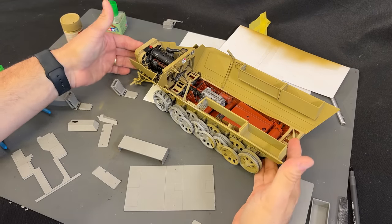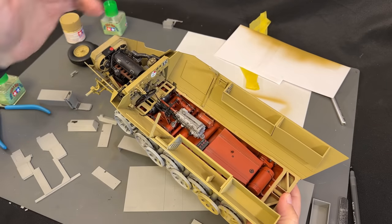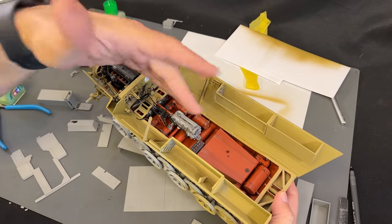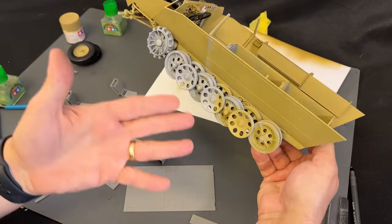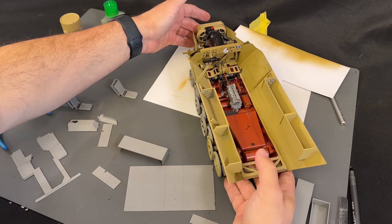And here we are. So you just saw me put the paint on the inside walls. I've also attached all of the side armor for the vehicle and painted that all the proper color. Did not do it on the outside yet because this is going to be very, very simple to do, and I can do that after the rest of this is all done.